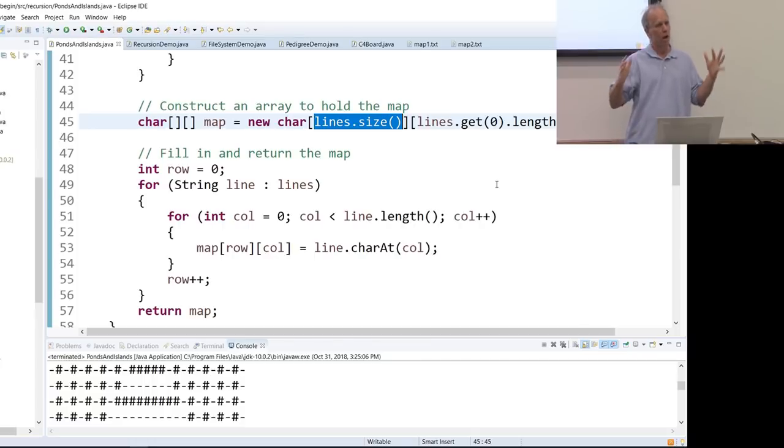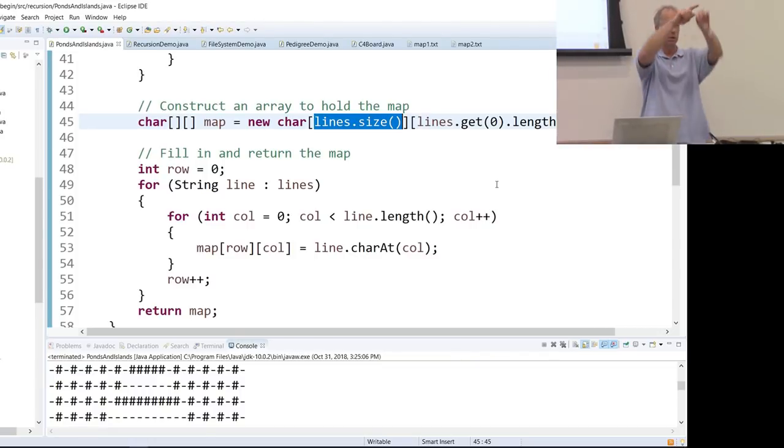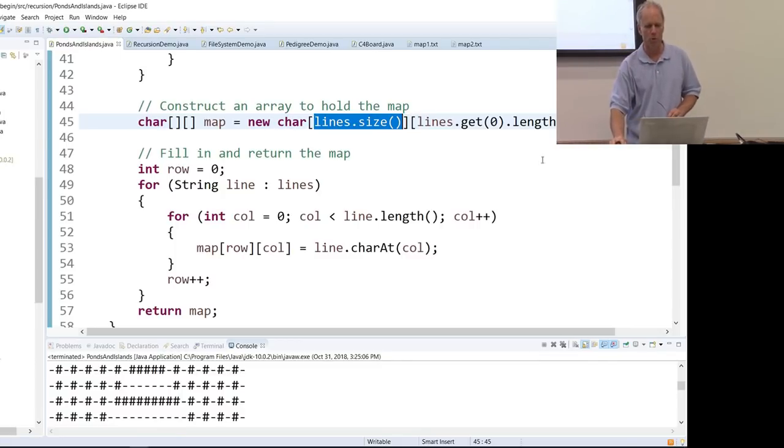That is literally true of how it works internally. But for this example, where the rows are all the same length, I would encourage you to think of it as a two-dimensional rectangular array with some number of rows and some number of columns. So why does it make sense that the number of rows is lines.size?